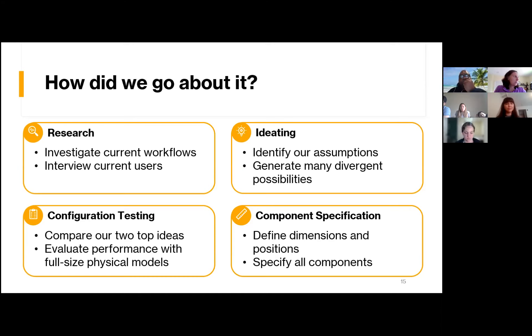So how did we go about that? To answer those questions and arrive at a final design, we started with research — visiting stores and interviewing people who worked at them about their work areas, as well as talking to ergonomics experts. Then we moved on to a long ideation phase where we tried to diverge from existing designs as much as possible and look at as many high-level designs as we could. We evaluated about 80 designs and eventually converged on two that we thought were promising, which we prototyped at full scale and tested in person for ergonomics and throughput. This led us to one overall design, which we spent several weeks developing in detail in a CAD model.